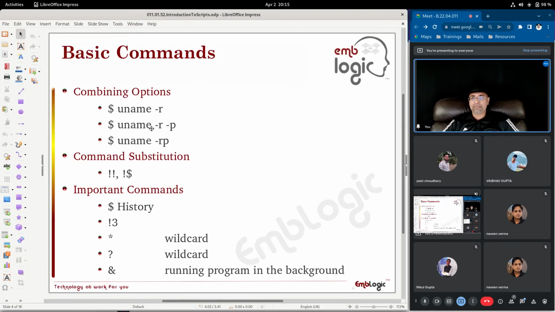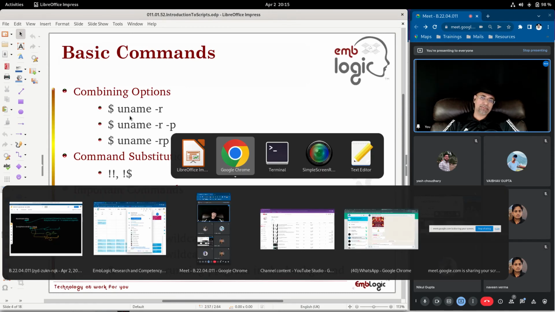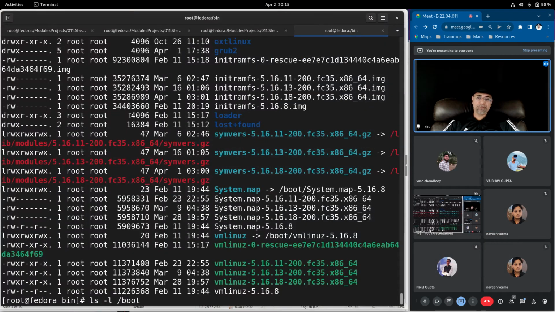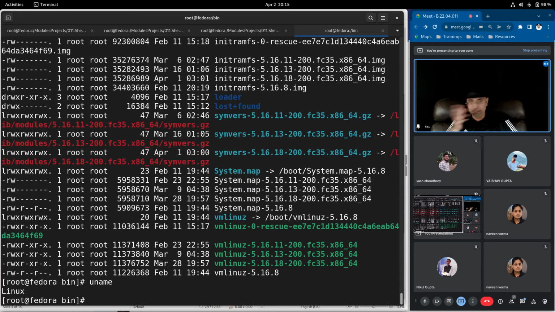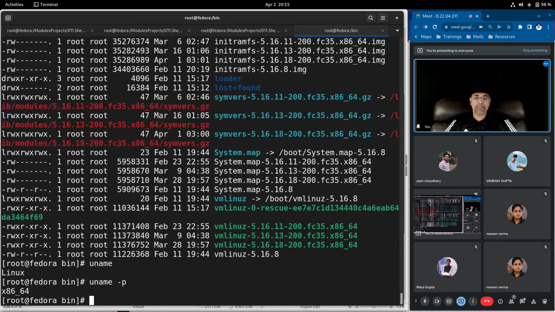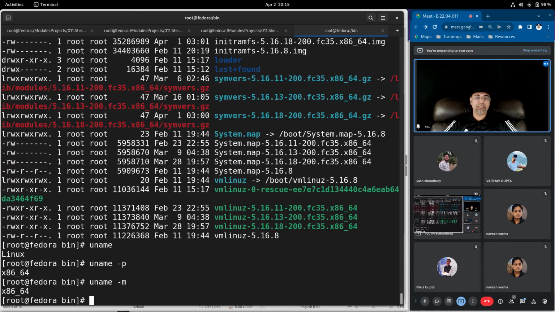Some examples. uname is a command. Let's use this. uname is a command which gives you the operating system, Linux. uname -p gives you the processor, x86_64. uname -m gives you the machine architecture. Okay?